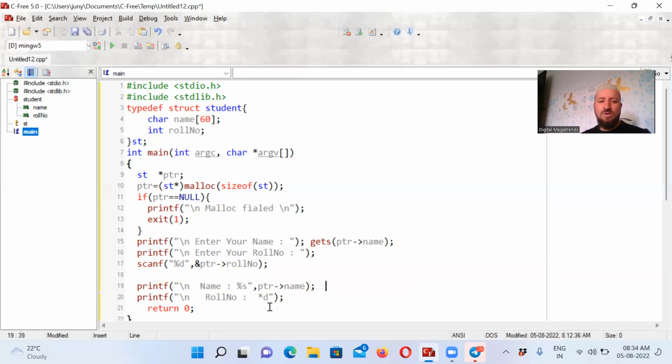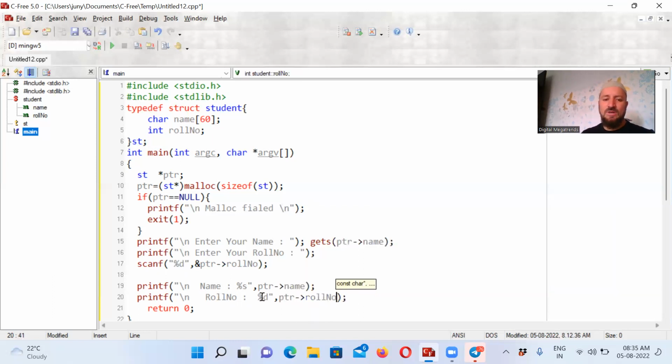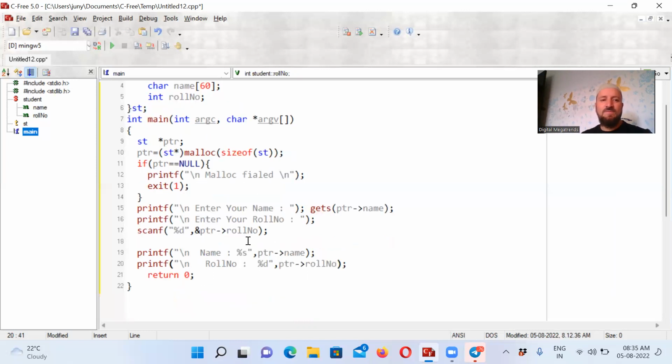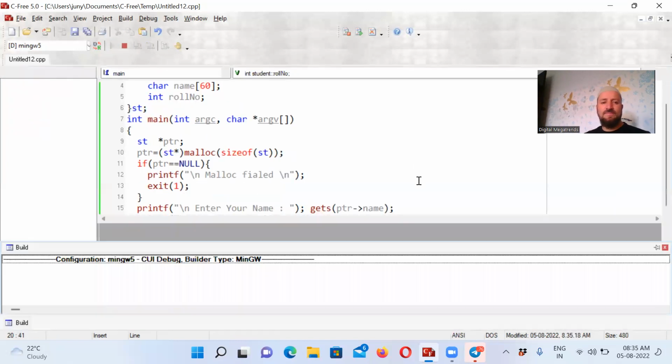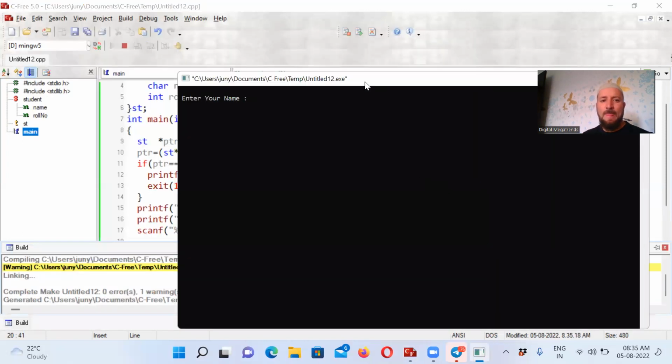And printf roll number is equal to %d, double quote close, comma, ptr arrow roll number. Okay, if there are no errors it will run. There is no error. Enter your name, for example Junaid, roll number 1. Name Junaid, roll number 1.